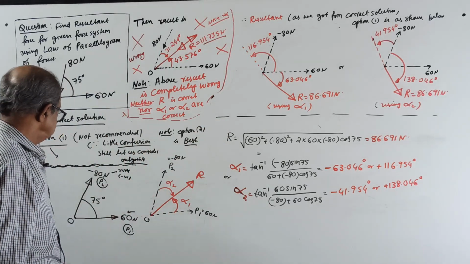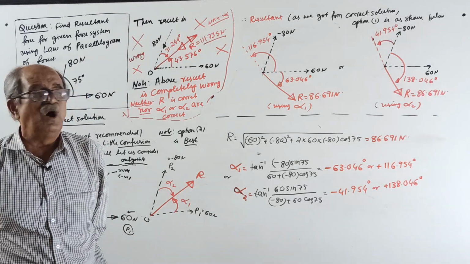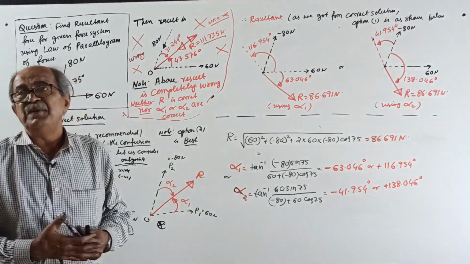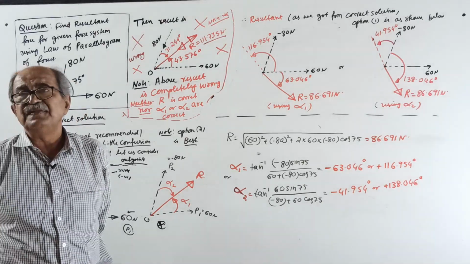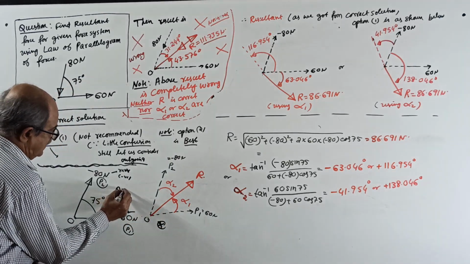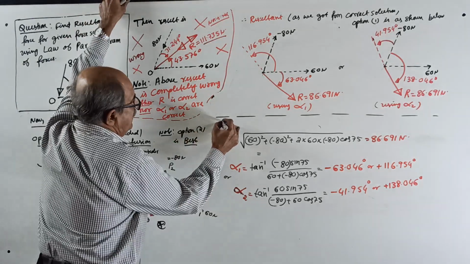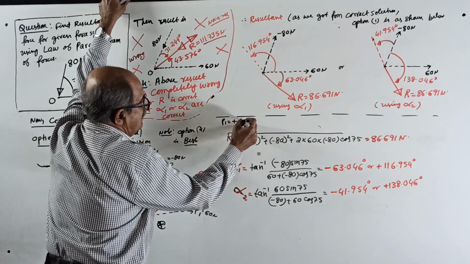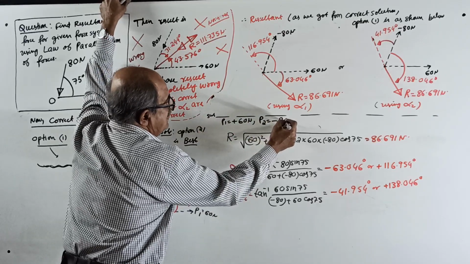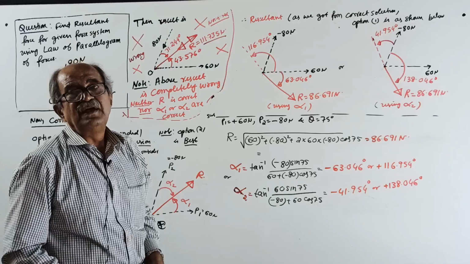Okay, this is ready. Now, I won't waste my time telling the resultant R equals root of that. All of you write, if you want, somewhere write the star. I told what star means. Consider two forces P1 and P2 passing through a point O. Let R be the resultant, and let theta be the angle between them. Here your theta equals 75 degrees. For substitution purposes, I write here P1 equals 60 Newton, plus is not required. Your P2 equals, substituting, minus 80 Newton, and theta equals 75 degrees. You write, then the resultant is R equals etc.